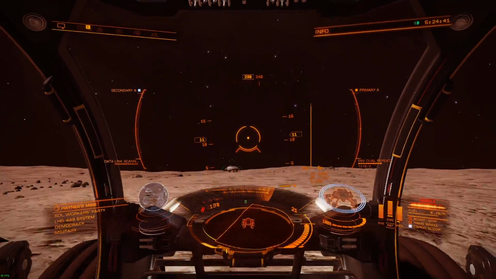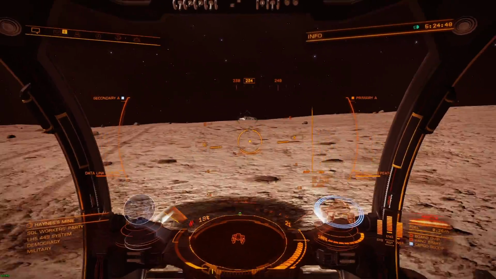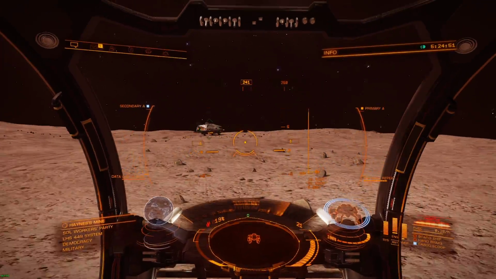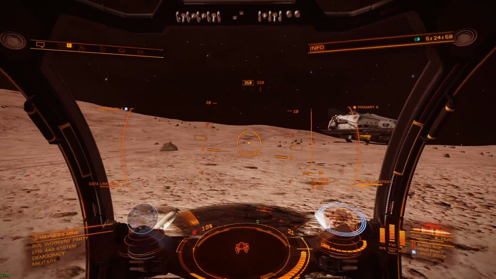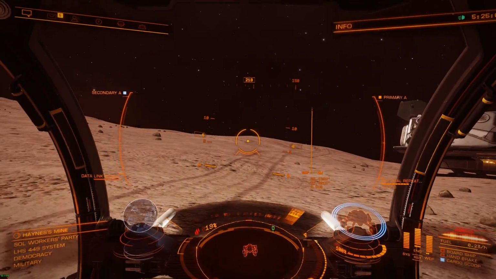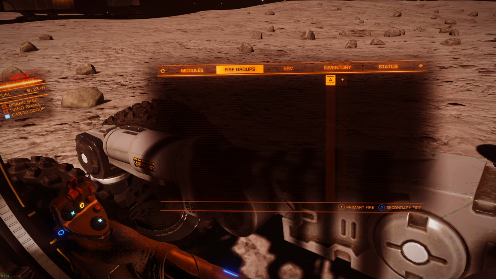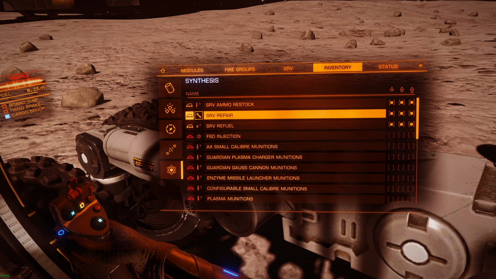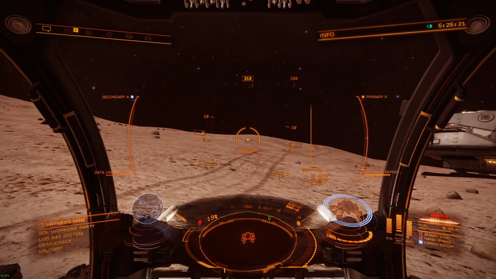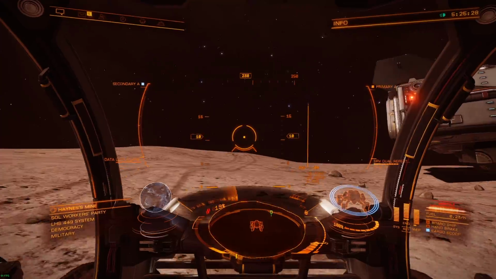I'm going to slow down a bit because I'm about to lose control. Yeah, on low gravity, a little bump can send you flying in a bad way. If I hit that rock while going faster, it would have been pretty bad. Your SRV is not that fragile. If you take damage over time, you can always go to the inventory, go to the last menu, synthesis, and you can restock armor, and you can also repair and refuel, because your SRV does have fuel. If you're low on fuel, that's pretty bad, but if you have material on you, you can save yourself.